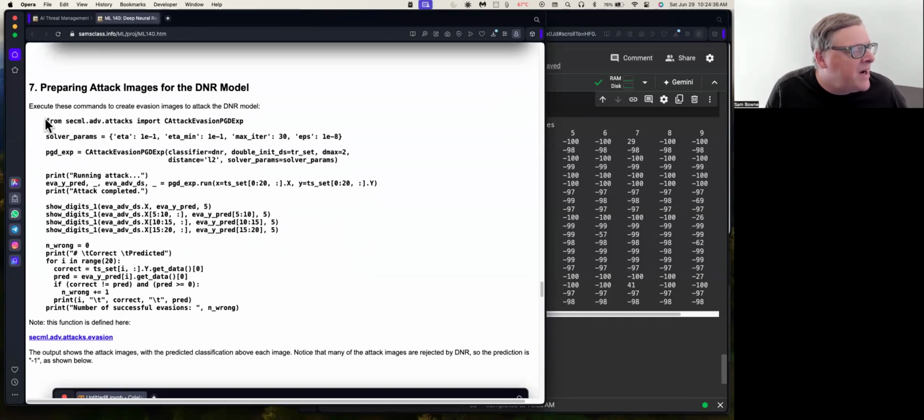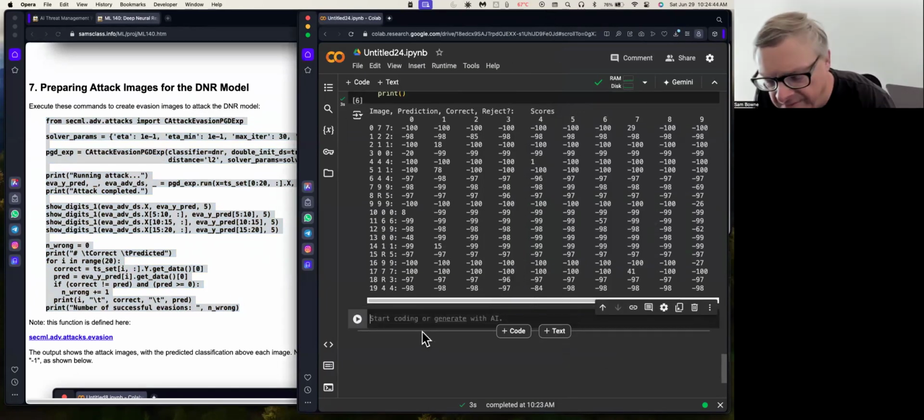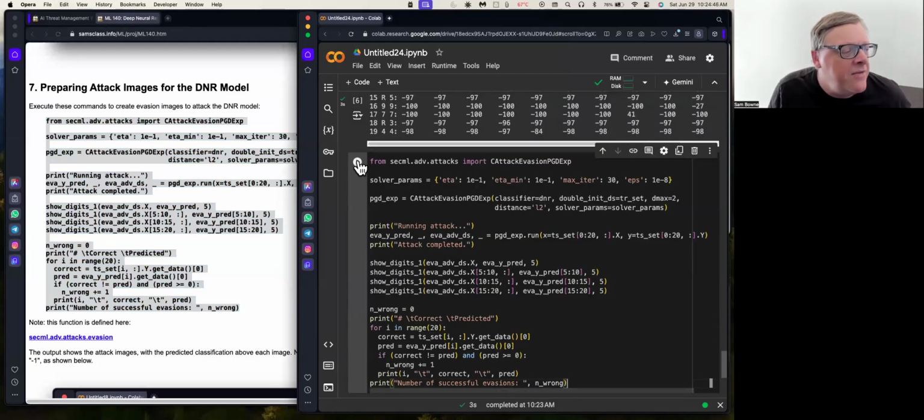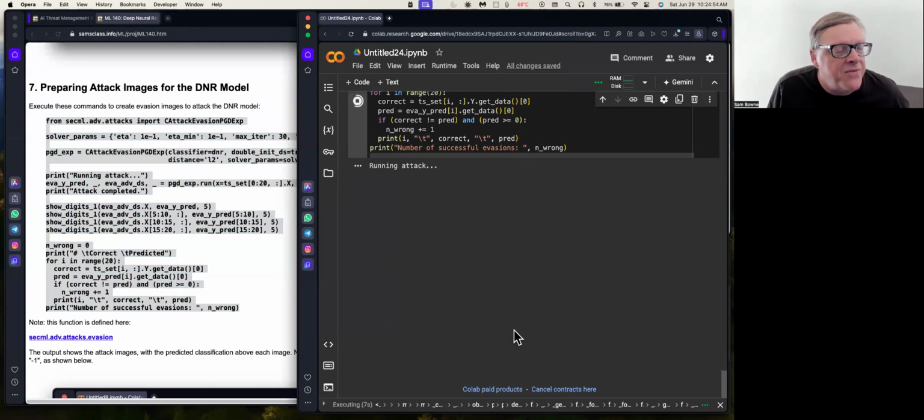So now we're going to prepare attack images for this model. So even if you let your attacker have complete knowledge of your model, including complete knowledge of your defense, it's still not going to be as successful as what we're going to see.